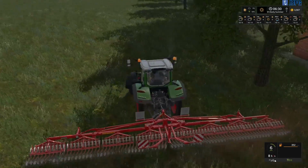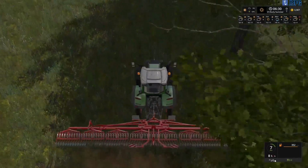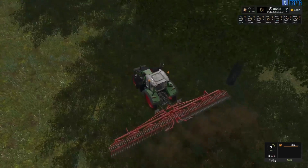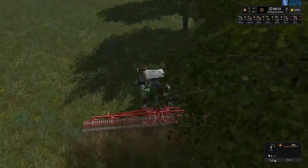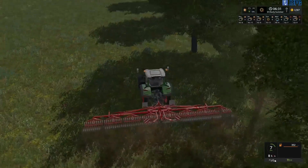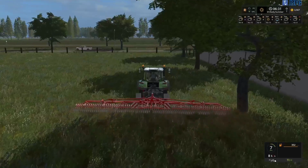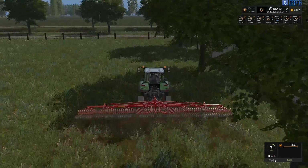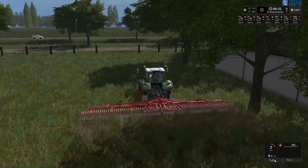And off we go, and we should immediately see, yes, there we go, you can see the ground is now darker as a result of being weeded, so we are getting that extra stage of fertilization in before we get this cut. So I'm going to start whizzing around this field with the weeder, get everything up to stage 2, and then we'll put this away. We'll go grab the big M, we'll break out the tedder, and we'll start making hay on this field here.